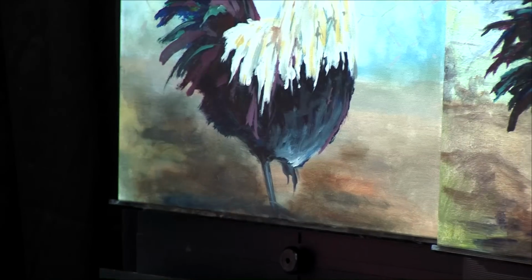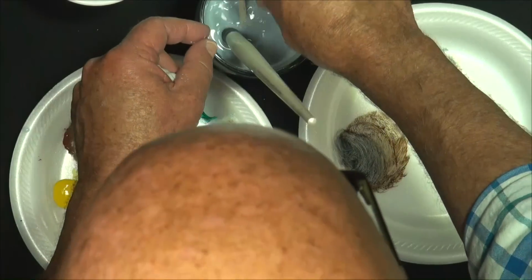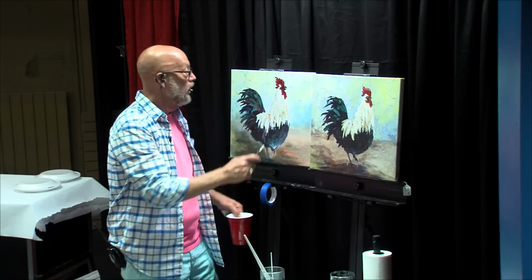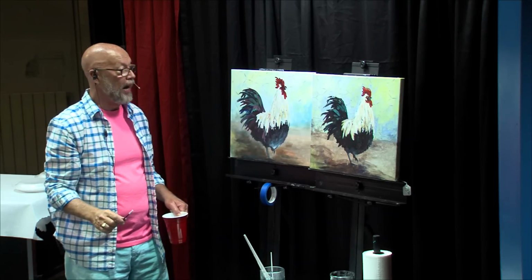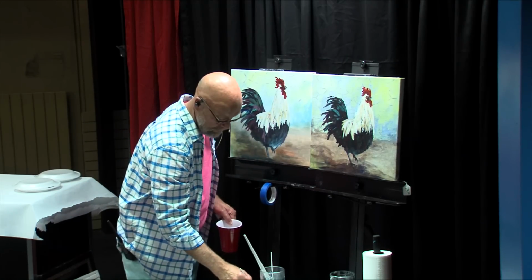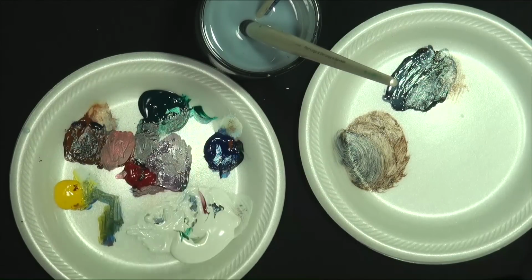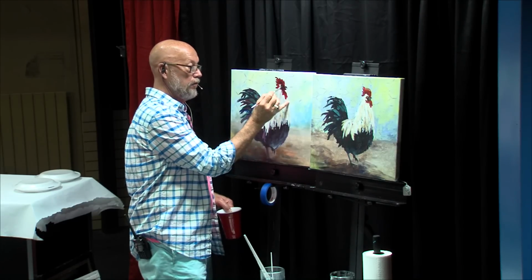Now let me see how you did with obscuring the bottom, and then we'll work on putting some white up here in the top to modify this, and then we'll put his eye in there. What do you say? Everybody got a dark area right here in the center? Because you're going to have it later. Dark area right there in the center.